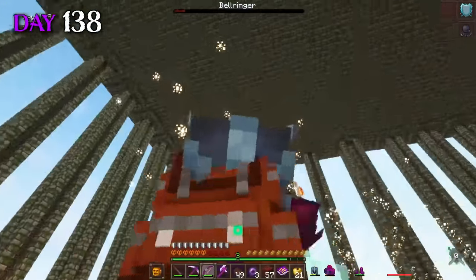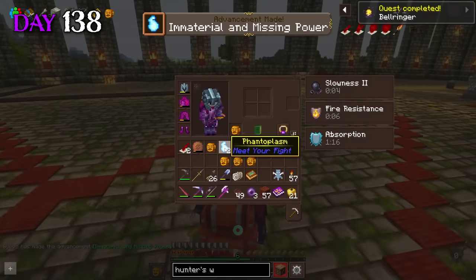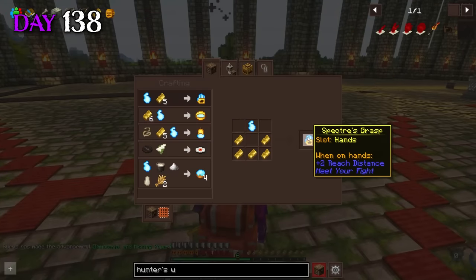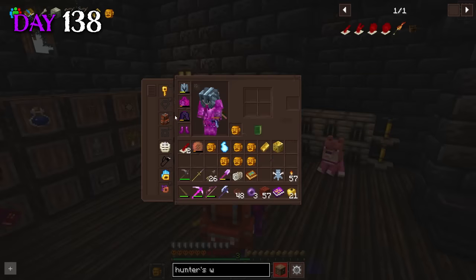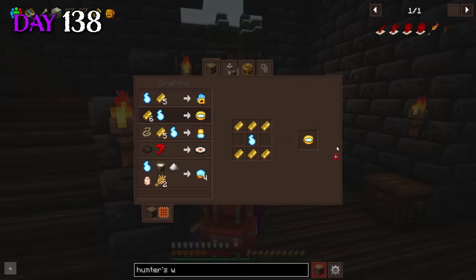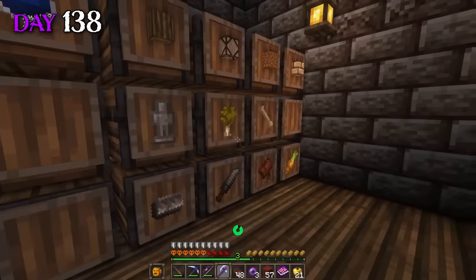And oop. Got him. What did he drop? Banto Plasma. What does this do? Spectre's Grasp. Increases your reach distance. Boom. And Spectre's Grasp. I should be able to just equip that. And also create the Spectre's Eye. Boom. Now there is one more boss that we haven't summoned, and that is Dame Fortuna.